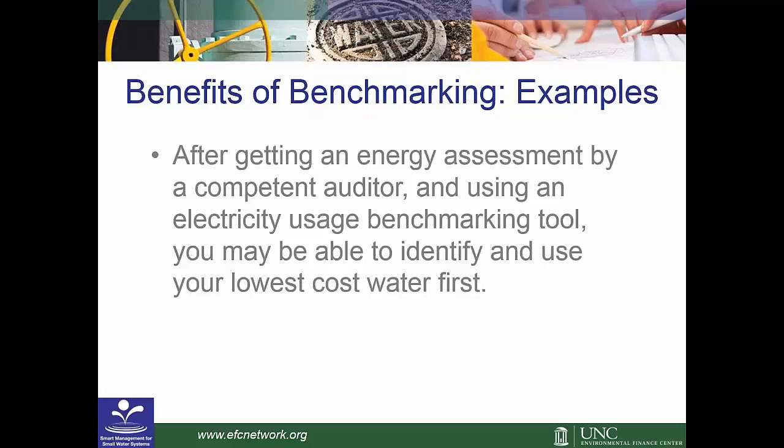So here's an example of the benefits of benchmarking your electricity usage for your water system. After you, number one, use some kind of electricity usage benchmarking, we're going to show you our Excel tool that we have developed in just a minute here. And after you have done other relevant steps like getting an energy assessment by an energy auditor or assessor, then you may be able to come up with some pretty cool ideas for your water system about how to save money, like identifying what is your higher cost water and your lower cost water and seeing if you are in a position where you can use your lower cost water first.